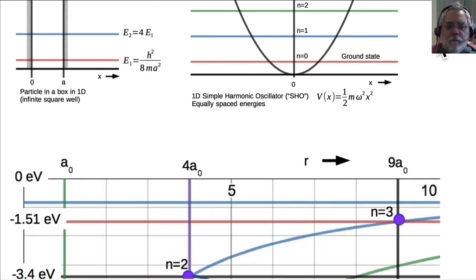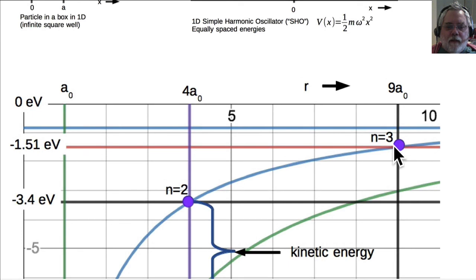But for the hydrogen atom, if we gave that electron positive total energy, it would have enough energy to escape the binding of the nucleus, and it would then be in an unbound state, a scattering state, and there's an infinite continuum of unbound states for the hydrogen atom, for the electron in a hydrogen atom.